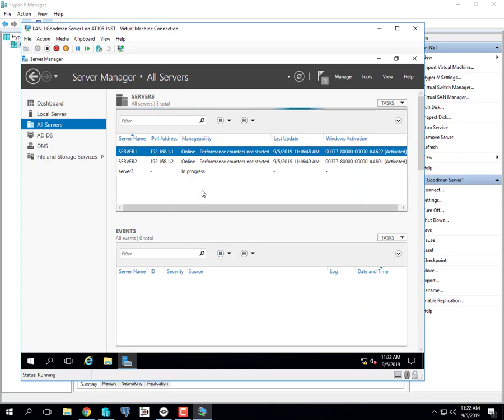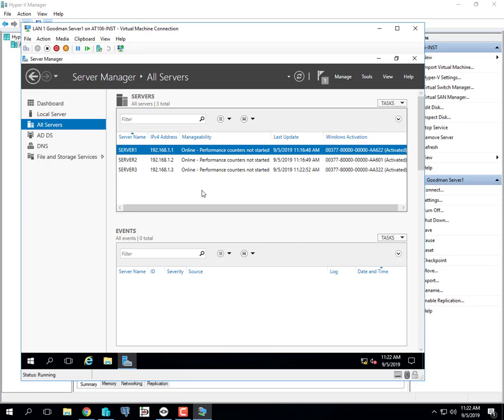Now Server 3 will be put into the list for managing. It should, after a moment, load in and show that it's active and activated.